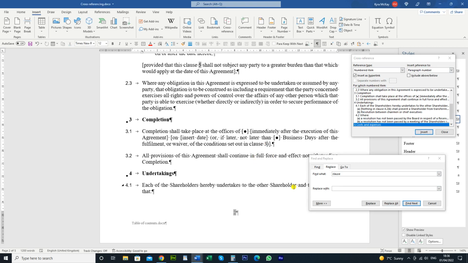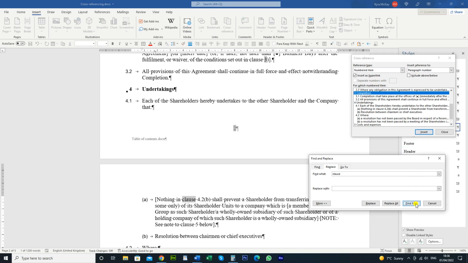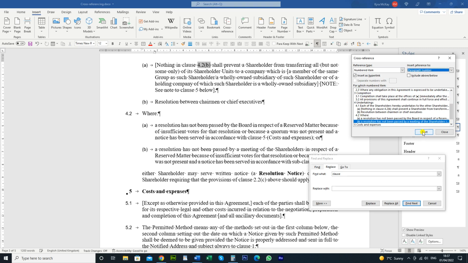Okay, let's find the next one. Got clause 3, I'm going to highlight that. 3 is here, so we can just click on that one, Insert, find next. We've got 4.2b here. Okay, so we're going to highlight this one. With the ones that have other sub-paragraphs after them, you can check, sometimes paragraph number will put it in. Let's see if it will actually do it. Okay, so we're going to do, hold on a minute, 4.2b. Oh, we're lucky with that one. It's actually put it in.